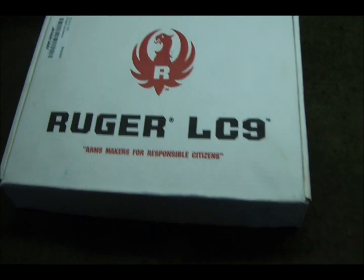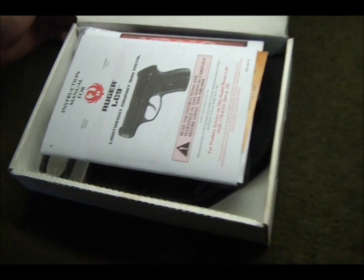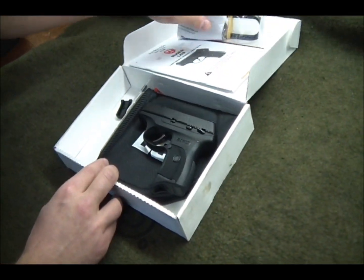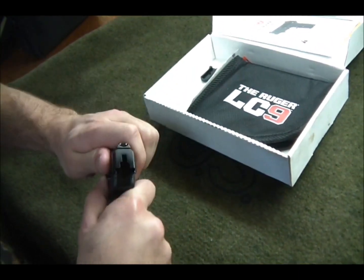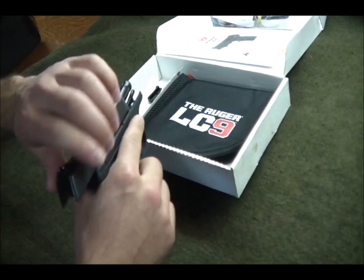Today I'm going to be taking a look at the new Ruger LC9. Finally got one in today. Real excited about it. Just picked it up today. Going to take it to the range here in a little bit to do a review. All indications so far is that this is going to be a real good gun for Ruger.